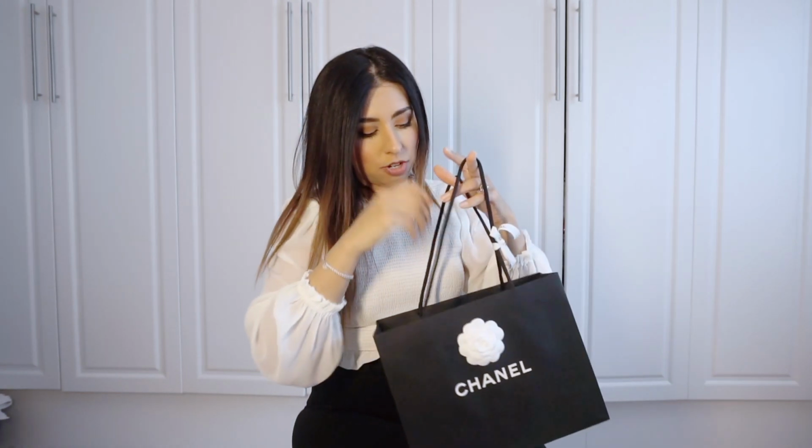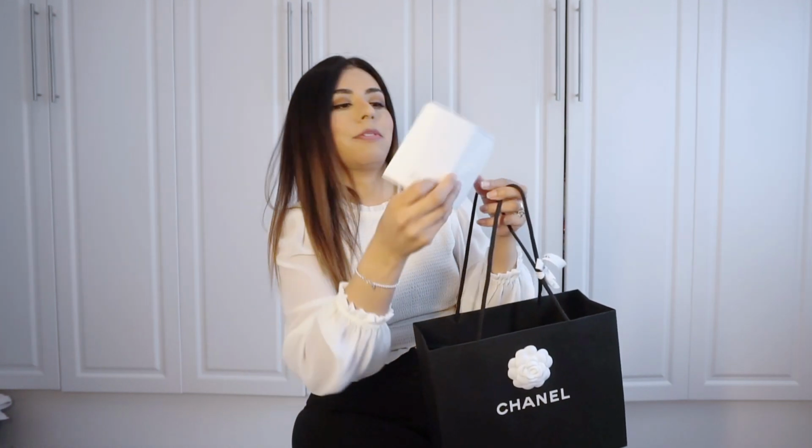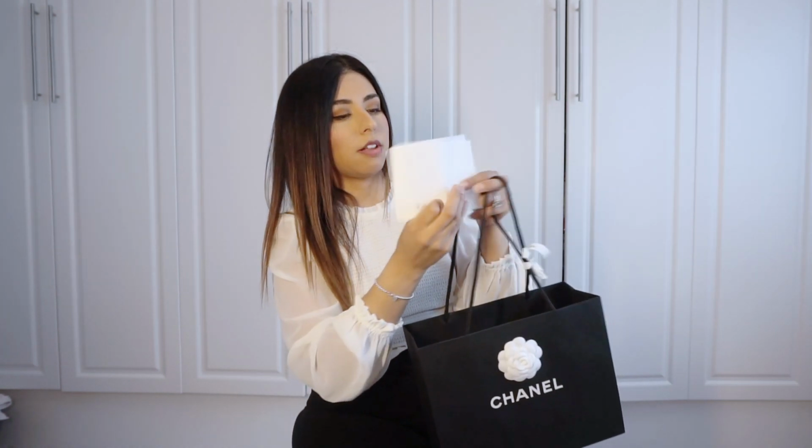It's a small leather good, but it's also considered a mini bag. I'm not a big mini bag person. I think the smallest I've ever gone is really like a Chanel wallet on chain. But you know, I was always like, I don't want a bag that I can't fit my phone in. Like, what's the point? But then I can see how this can be quite useful. It's not as small as you think it would be.